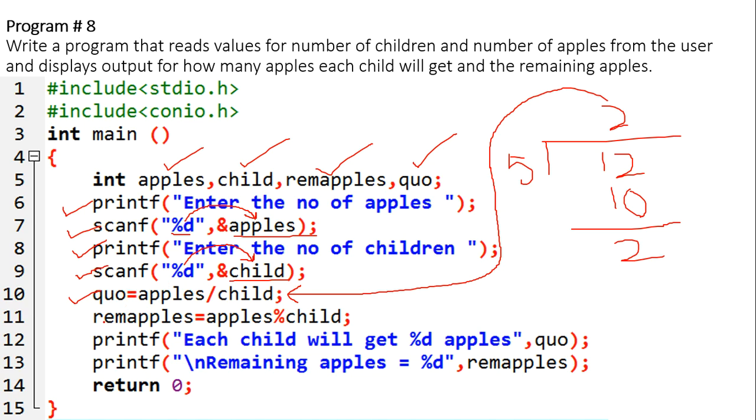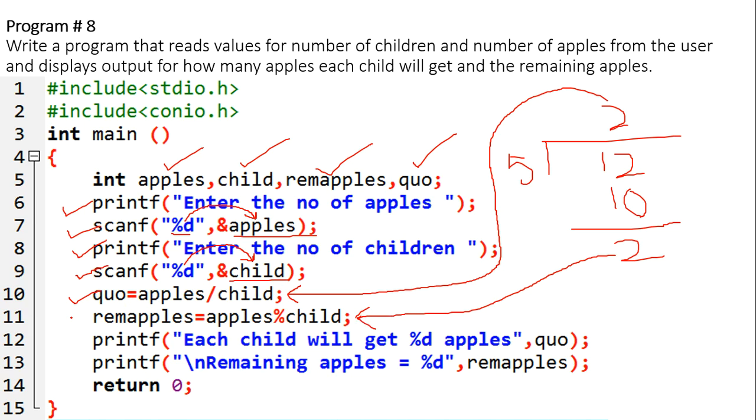For that purpose the rem apples variable is used, which calculates the remainder of that division. Same arithmetic expression, apples, but instead of the front slash we use the modulus symbol, that is percent. The modulus symbol is used to store the remainder of the expression. So apples modulus child means that in this statement the remainder will be stored.